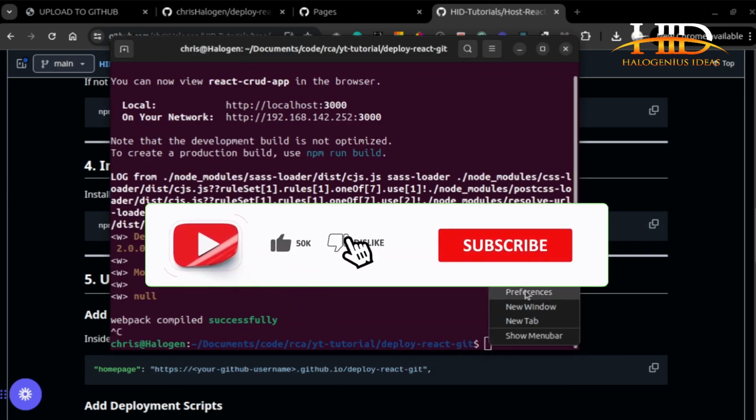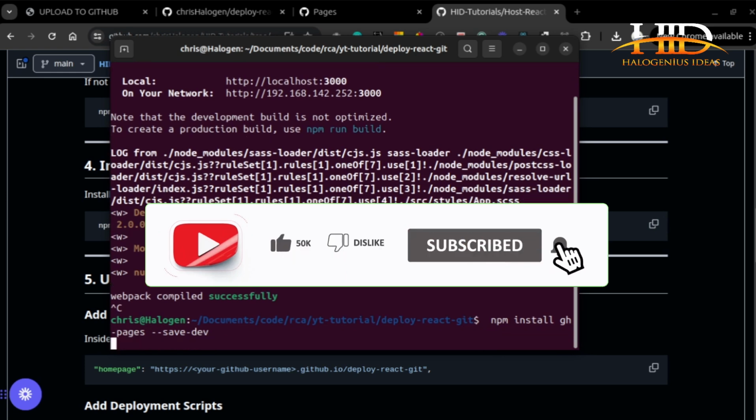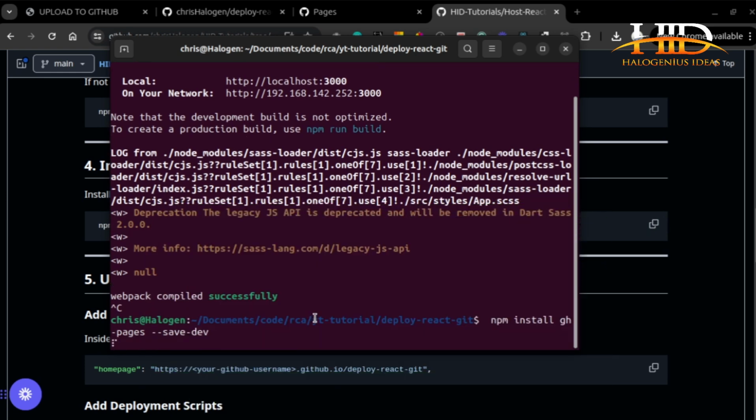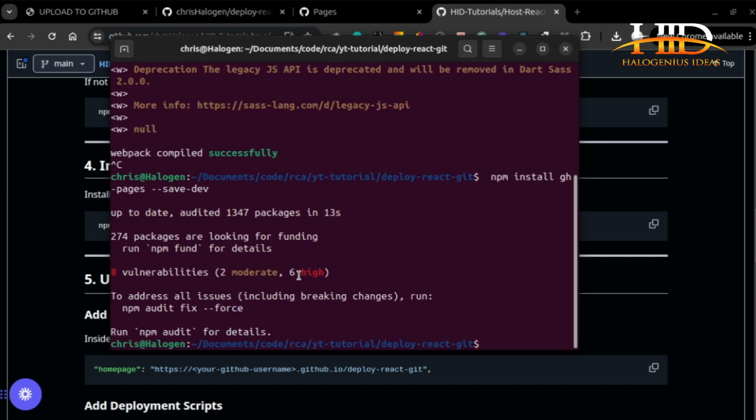I will close my server, then install GitHub Pages as a development dependency, and just wait for it. Okay, so it's saying it's up to date because I've installed this one initially. If you haven't, then it might be installing it afresh.